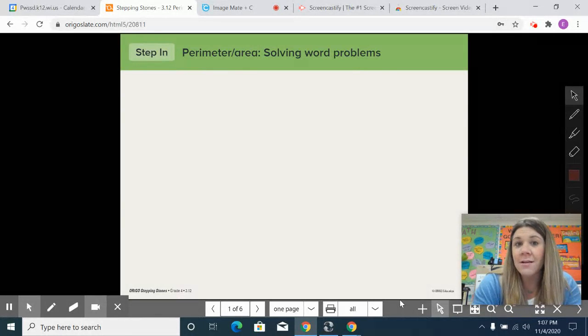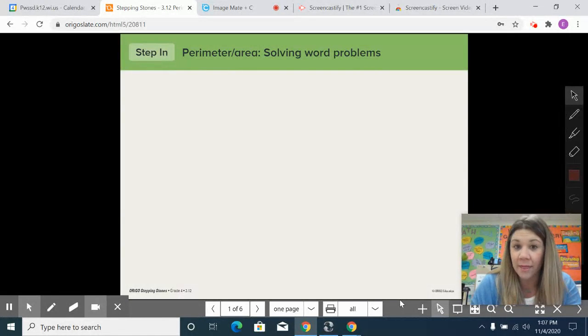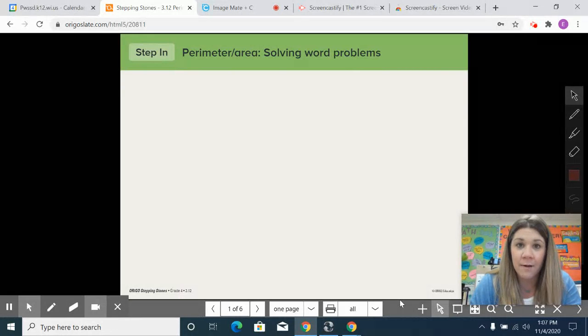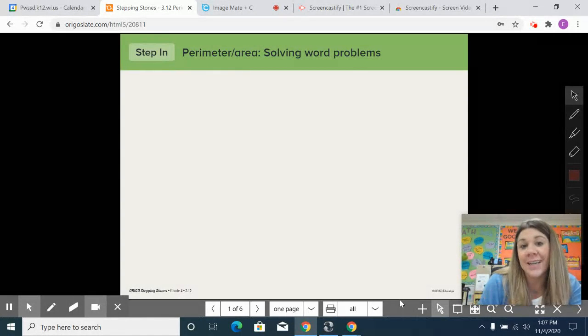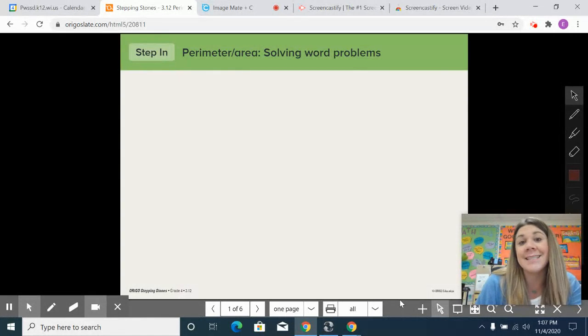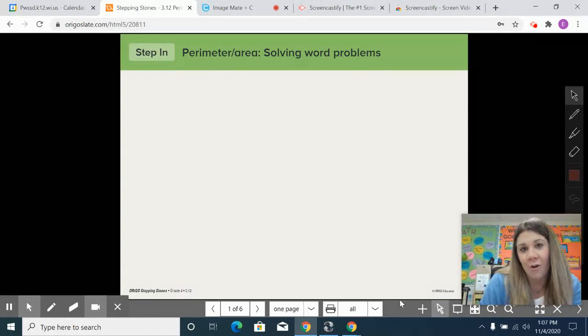So remember, area equals length multiplied by the width. So if you take the length and the width and you multiply those two numbers together, you will get the area. It's just like looking at an array. You're doing multiplication to find out how many squares or dots are inside of that array. That's the area. Area, array.